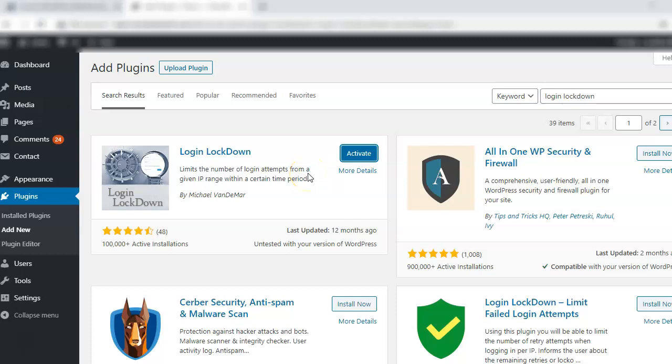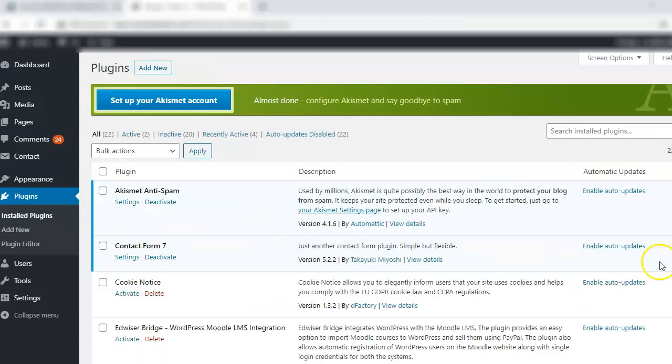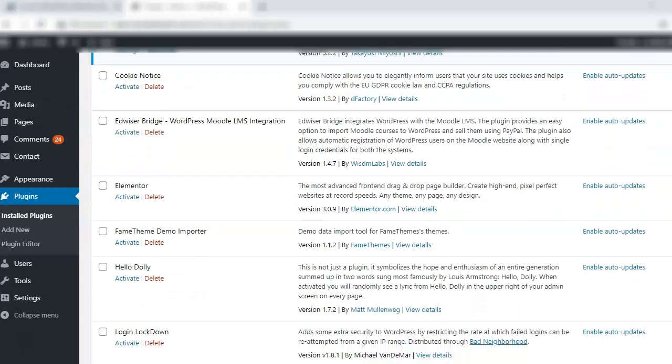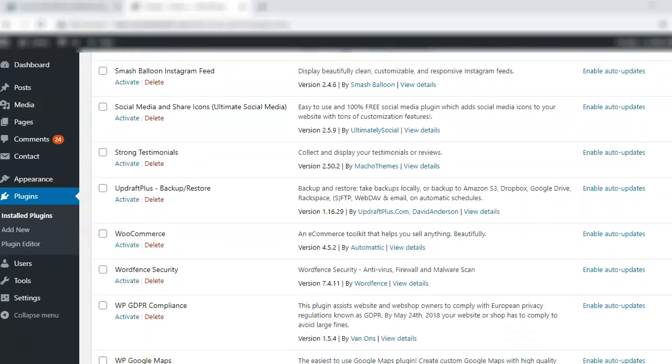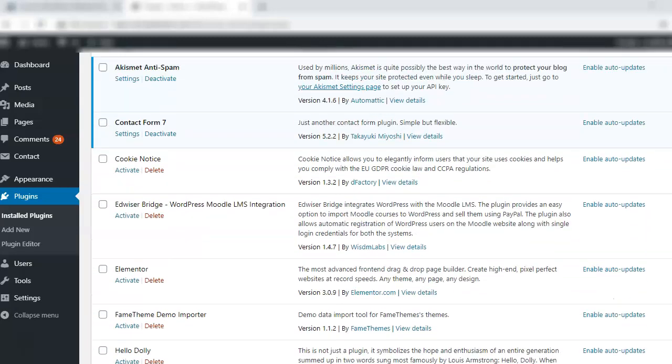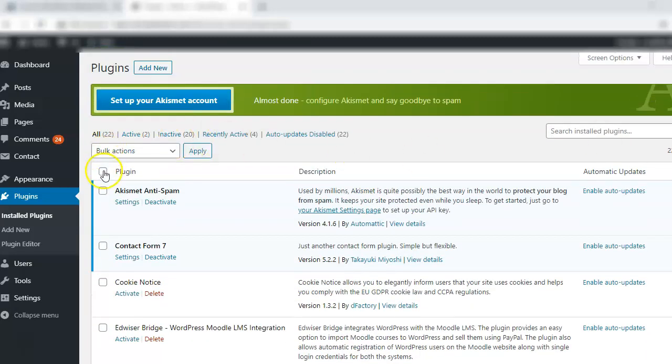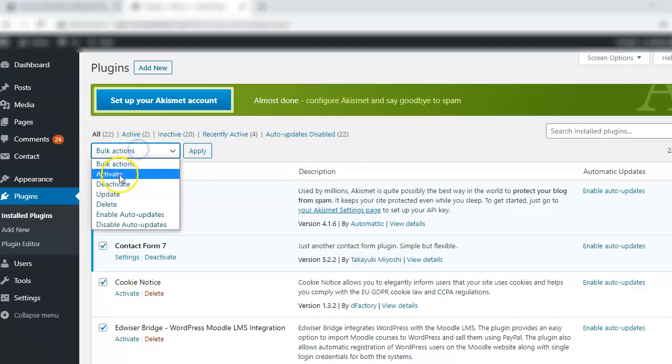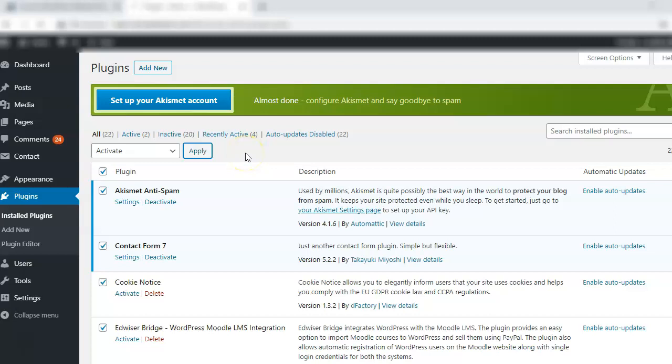Alright, so this was the list of plugins that we needed. We'll go to installed plugins. Here, as you can see, all these plugins have been installed, but none have been activated. So what I'm going to do is select all and activate. Apply.